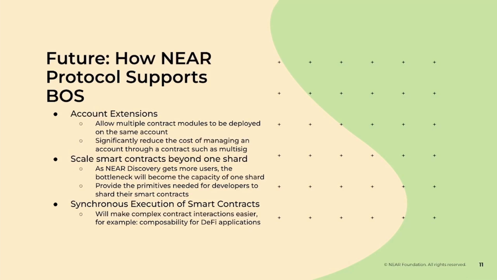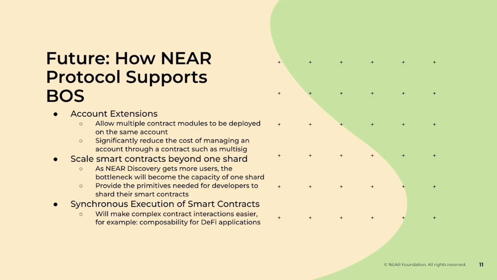So the first one is account extensions. Today, every account on Near can have at most one smart contract, and it brings a problem with composability of the smart contracts themselves. So let's say you take a look at the multi-sig contract on Near and also the proxy contract, and you want to combine them into one and deploy on your account so that your account can have more customized control than what is offered in those libraries. Today, the way to do it is pretty much you need to write a new smart contract yourself. You have to deploy that yourself. That is not only time-consuming, but also expensive in terms of the storage cost.